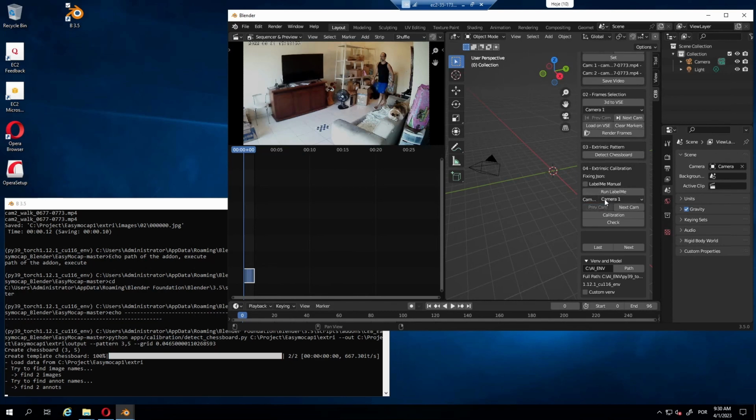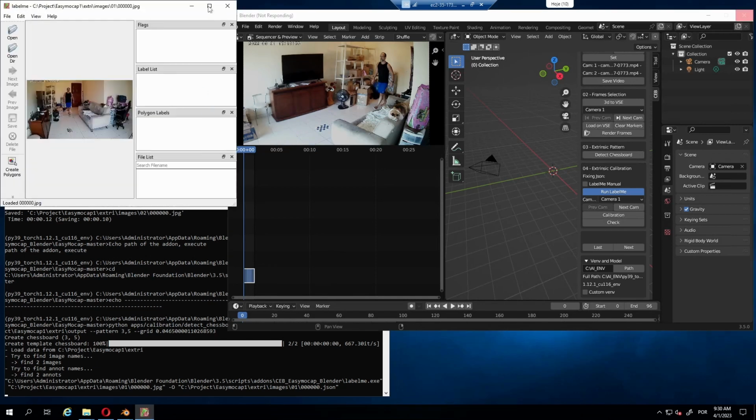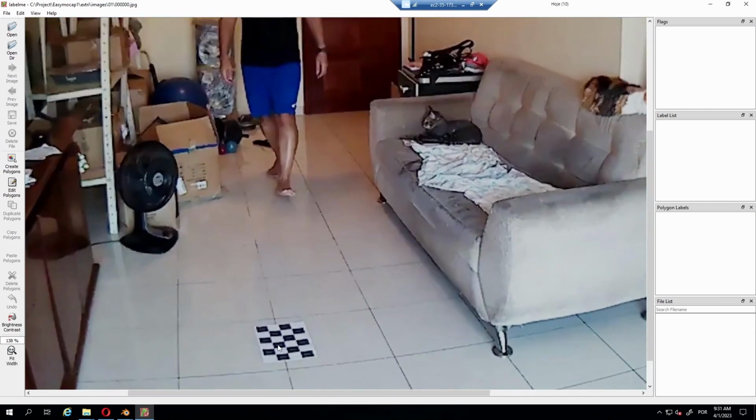Go to the first frame and press run label me. It's gonna open a new window where you can select the intersections manually, and here it is. You can use Ctrl and scroll to zoom in to be easier to select.